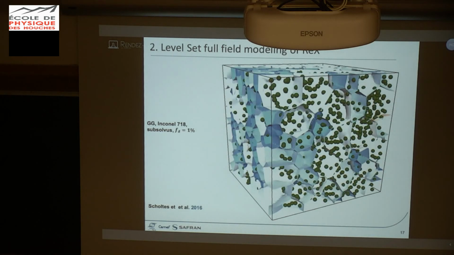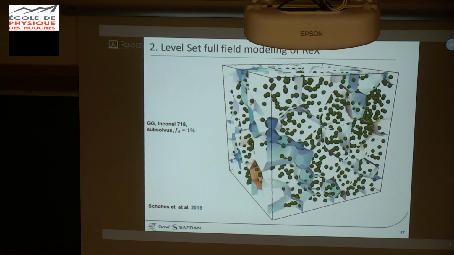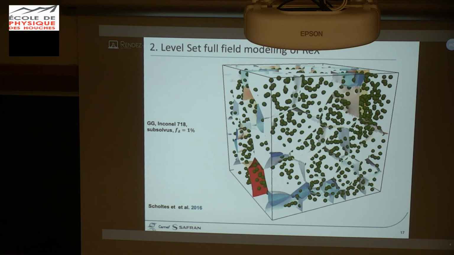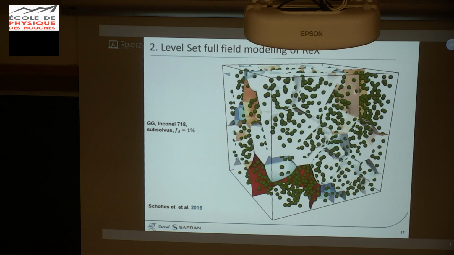So, of course, the same kind of simulation in 3D, but the computational cost of such simulation is quite important, because it is necessary to have mesh adaptation at the second phase particle interface. But what I want to specify is that the level set methodology is generic in terms of space dimension, and you can use the same algorithm in 2D or in 3D.